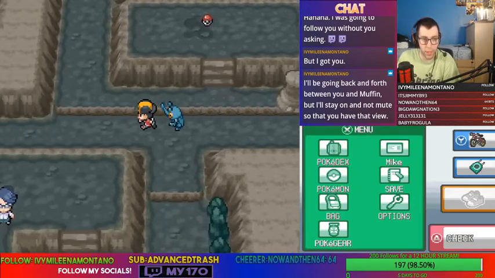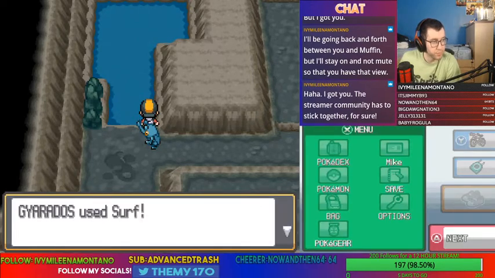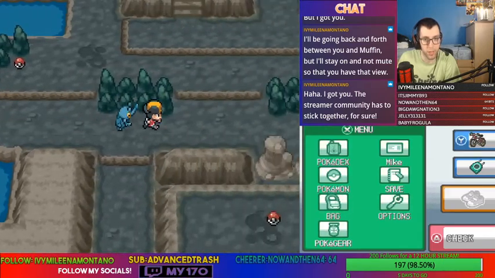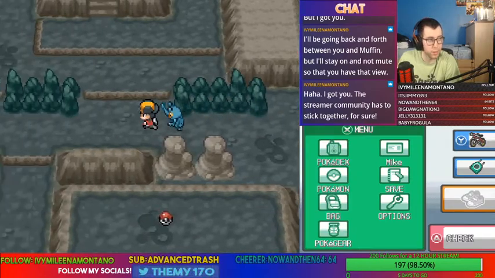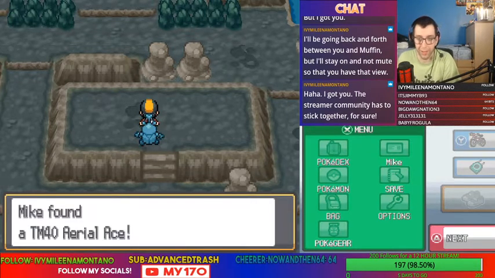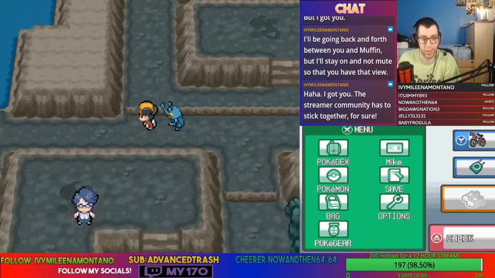Okay, then we go this way, and go up this way here. It's a bunch of weaving pads. I think there's an item over there. Let's go get it. Ooh, TM40 Aerial Ace, the move we just got rid of on Heracross. That's not a bad move. It's a flying move that always hits.